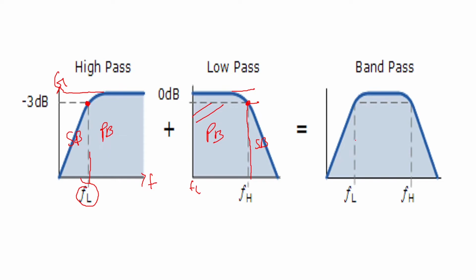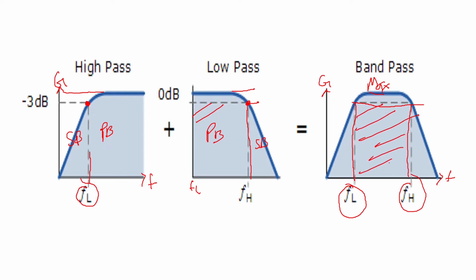Now, if you combine these two actions, you get a band pass filter here. This is the maximum gain, and this is again a gain versus frequency graph. You come to minus 3 decibels, the half power points. Here you get the cutoff frequency of the high pass filter, and here the cutoff frequency of the low pass filter. So this band of frequencies is passed. This is your pass band, and here you have a stop band, and here another stop band. So you are passing a certain desired band of frequency.